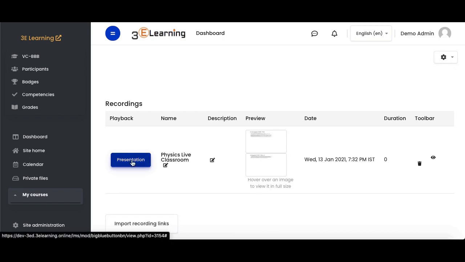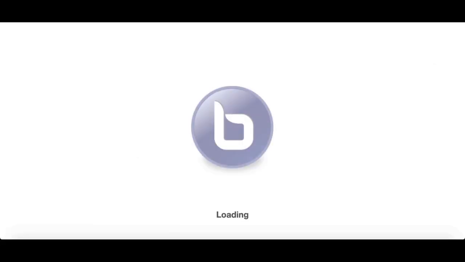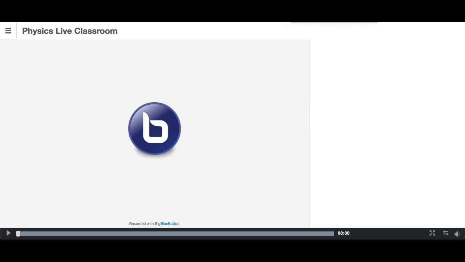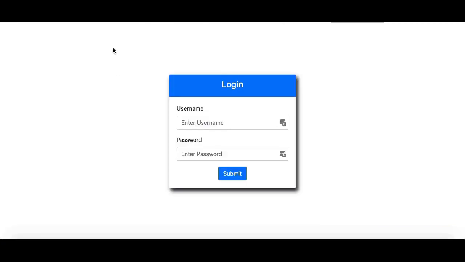As you know, if you click on the presentation here, this will start the recording which is available, and you will get this URL. As of now, I need this URL only for my demo purpose, and after this we have deployed one independent interface, deployed under the same BigBlueButton server. Here I'll have to provide the access before I can access the interface.